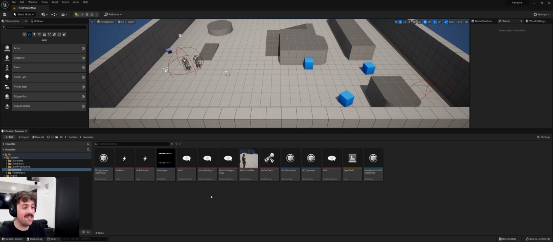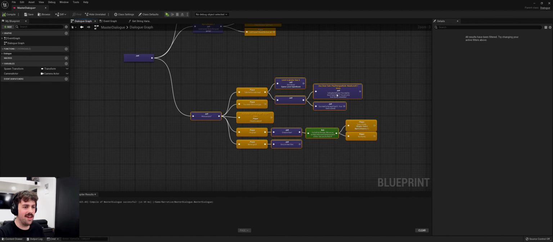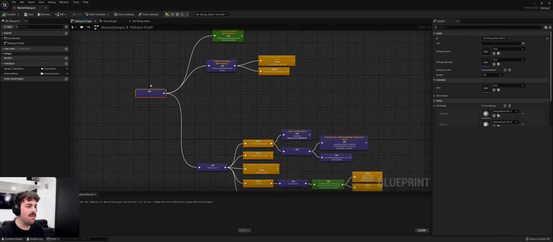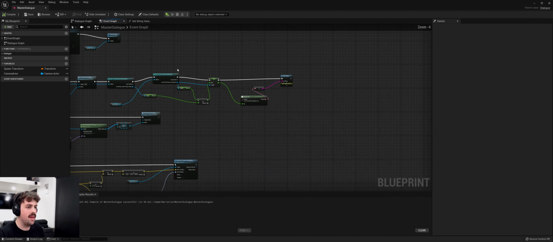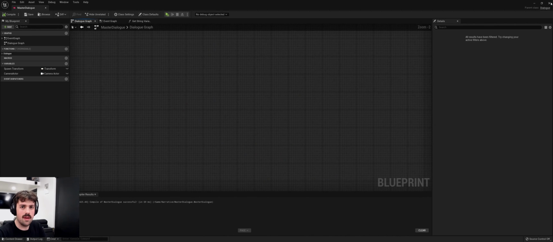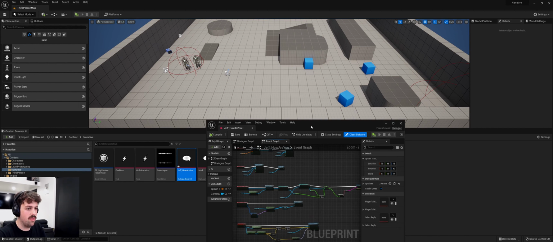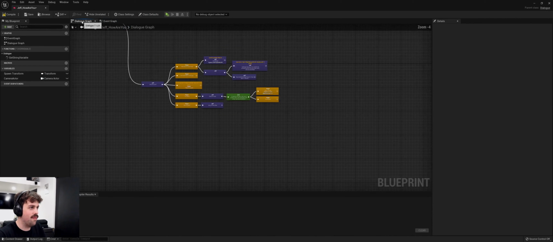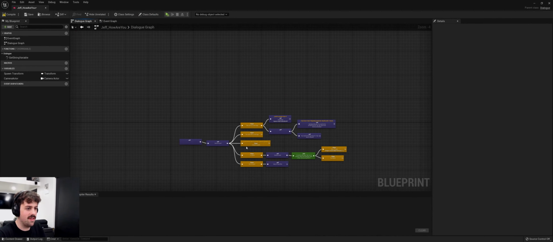One of the things that does work, but I'd like to get a bit more polished, is sub-dialogues. So if I open up the master dialogue here, you can see that this part is getting pretty messy, right? And so it can be nice to move this into sub-dialogues. So what I'm going to do is I have my master dialogue here, and I will close this, and I'm going to duplicate it, and I'm going to call it Jeff_how are you. And if we go into that, we're going to remove everything from the event graph, and we're going to remove all of this stuff here, right? We just want this part, right?